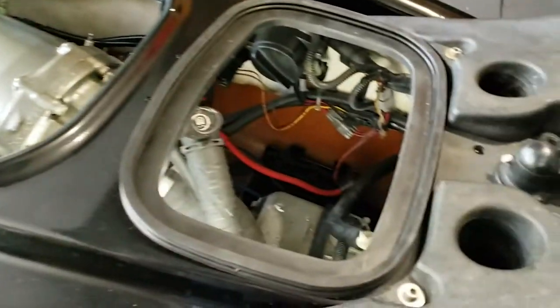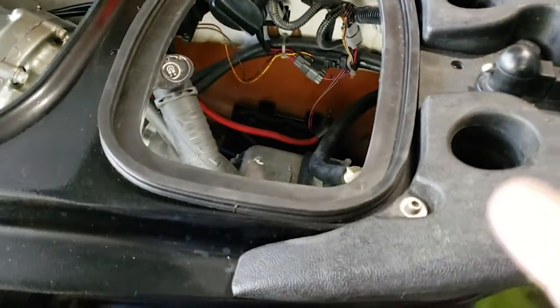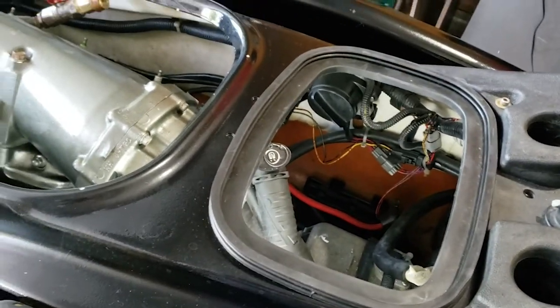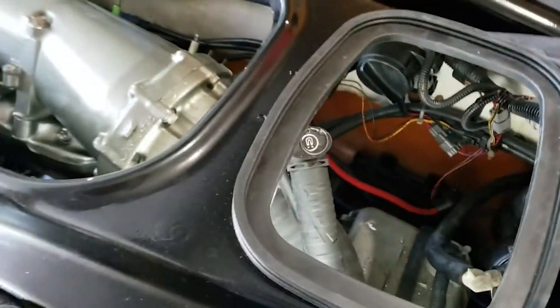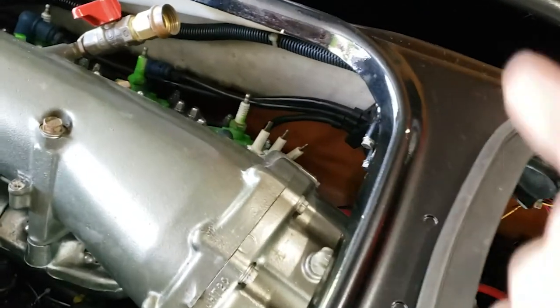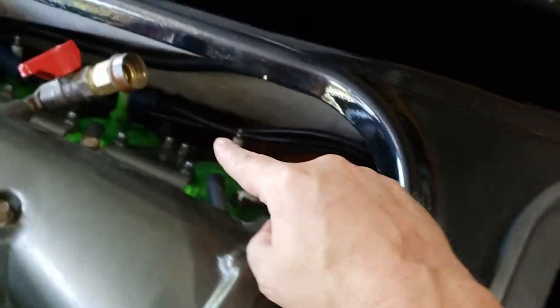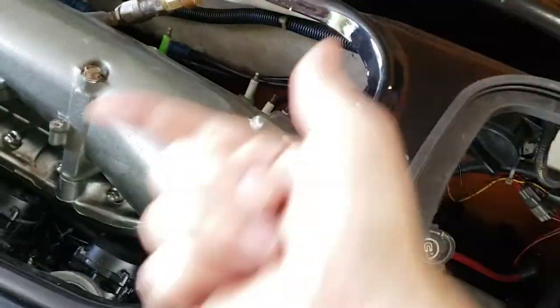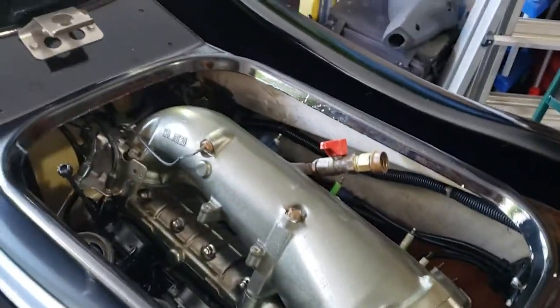I got the battery charged up. That's got to get dropped in. And I got the negative cable hooked up. The water inlet on the backside here, that was a pain. I forgot to get that hooked up, but that is now hooked in and tightened down.